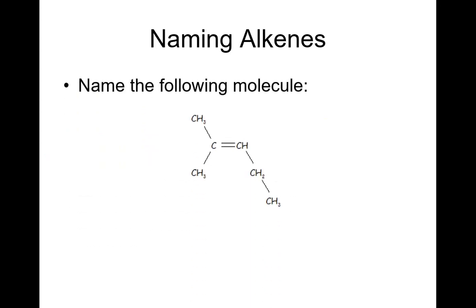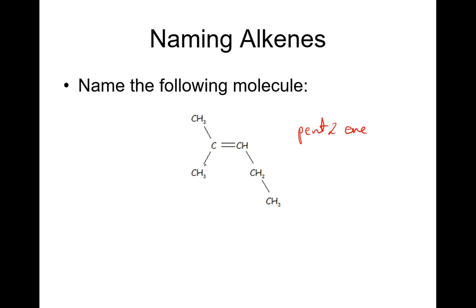What about this molecule? Take a look at it, see if you can do it in your heads before I give you the answer. Pause if you want to pause the video and try and work it out yourselves. Longest chain, 1, 2, 3, 4, 5. Do you notice that the chain I take has to contain the double bond? It must contain the double bond. So the longest chain here is 5. So this is pent. Double bond present, ene. Now where is it? 1, 2. It's after the second carbon going this way. 1, 2, 3. Or after the third carbon going this way. So we always give the lowest possible number. So therefore this is pent-2-ene.